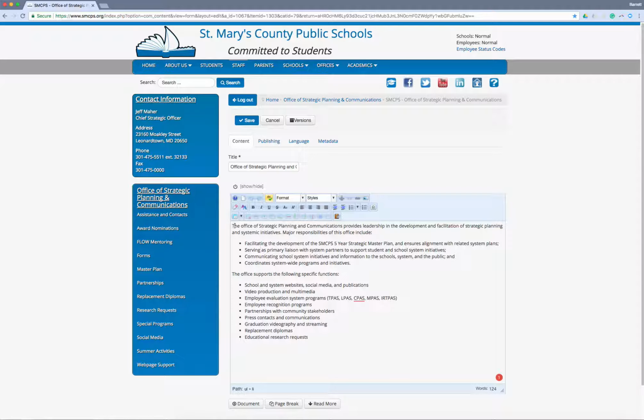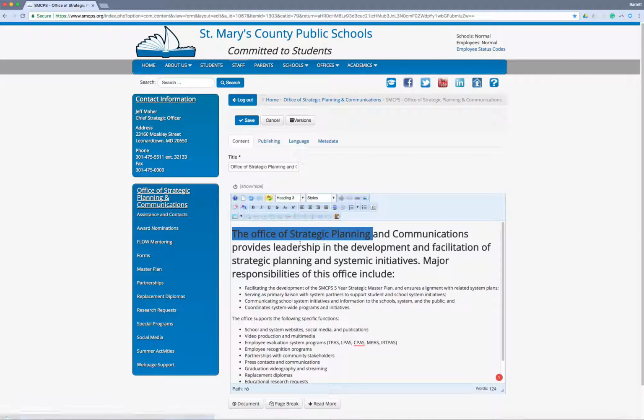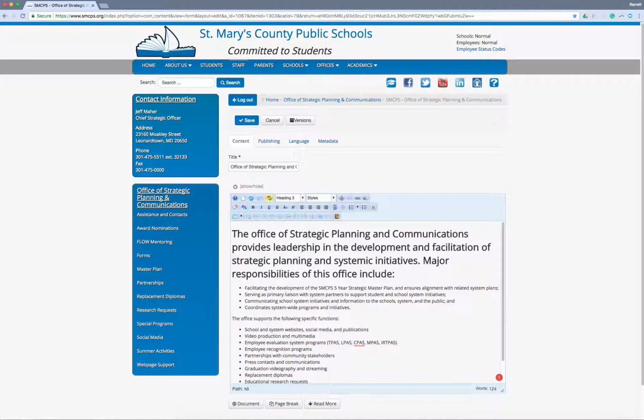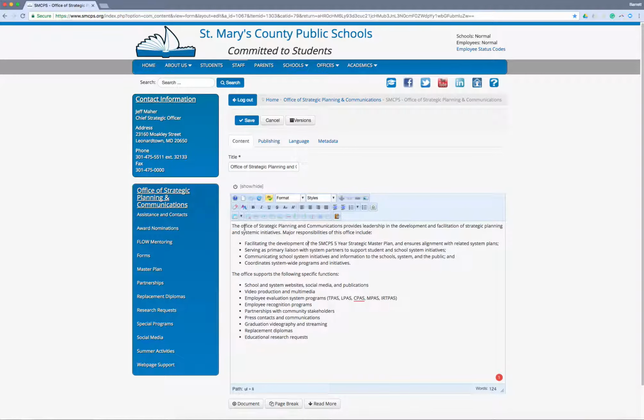In this example, I want to turn the words the Office of Strategic Planning into the first big header on my page. I want to say, hey, this is a section of stuff that's going to be about the Office of Strategic Planning. You might think that you could select the text and apply the heading and it would be all good. Unfortunately, that is not how the heading tool works. It affects all the text that is in a single line or paragraph of font. So what we have to do is separate the line that we want to be the heading from everything else.